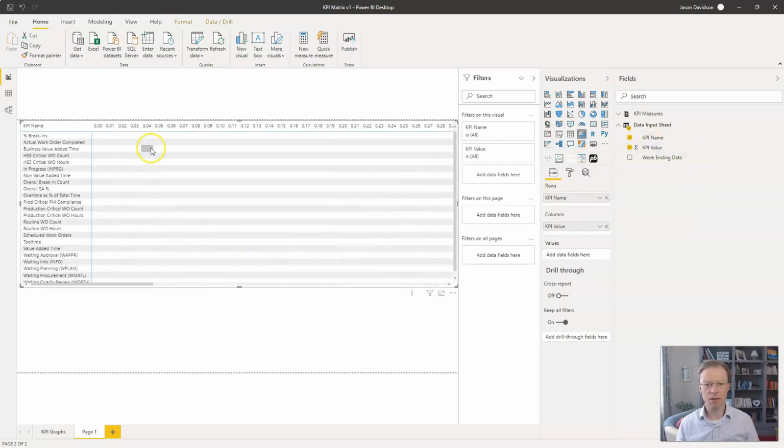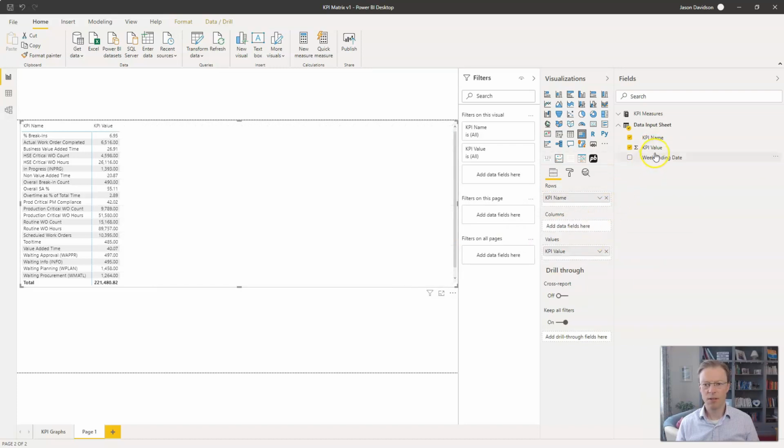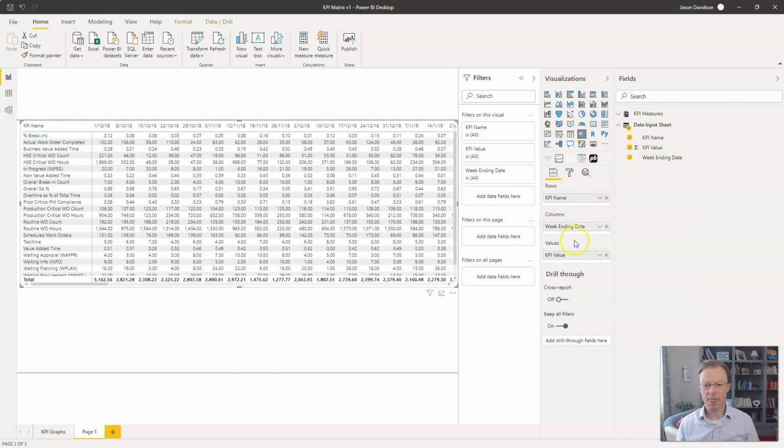You can see we've got the value in here, and that value at the moment is summed, so that's going to give us a sum for all the values across all the dates. So we need a date, and at the moment that is going to give us the values we need. It's going to sum each of the values for each of the dates for each of the KPIs, and because we've only got one value for each date for each KPI, it's going to give us the correct values.